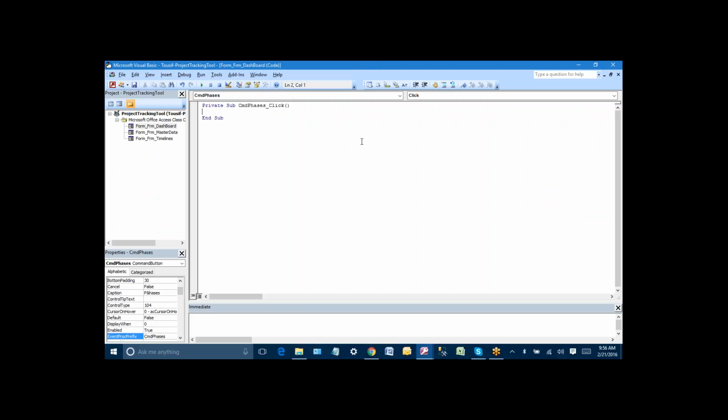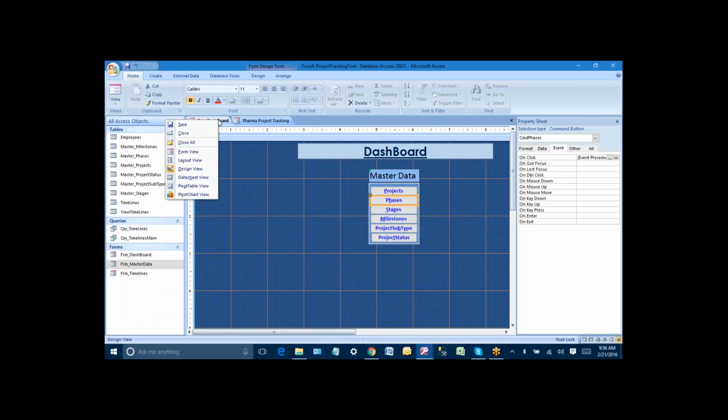So even we can use DoCmd.OpenForm, then we need to give the form name, FRM underscore dashboard. Let us see how it looks.